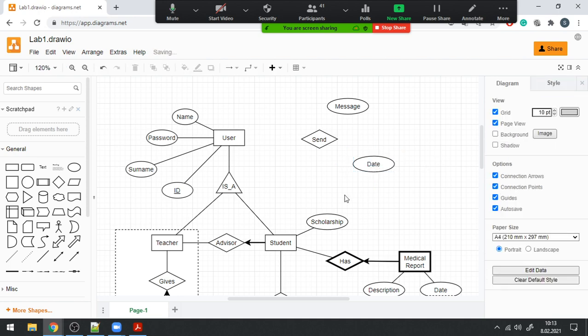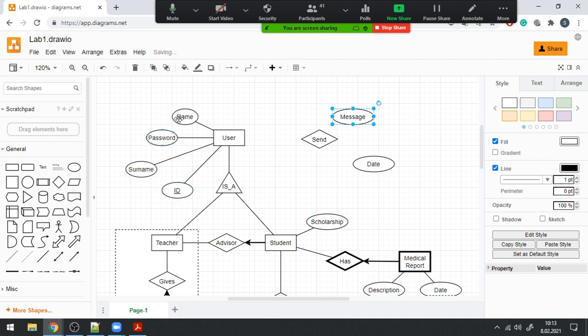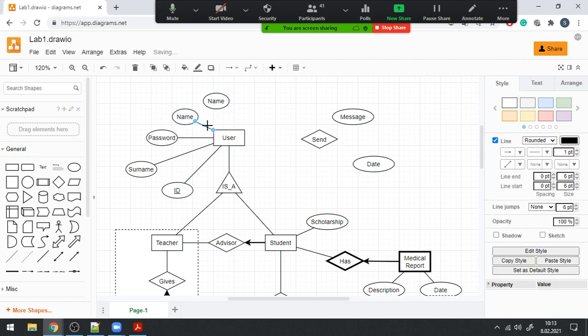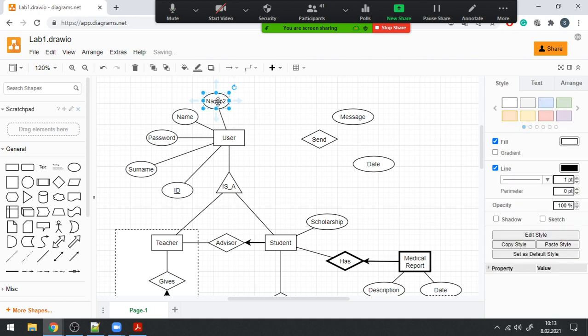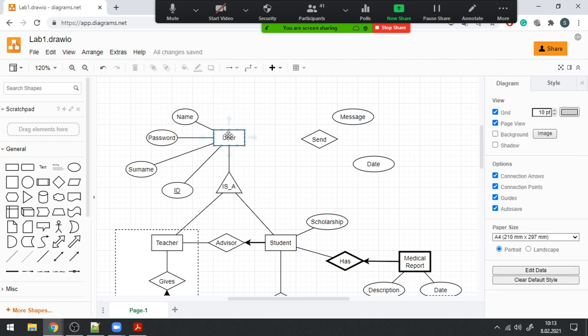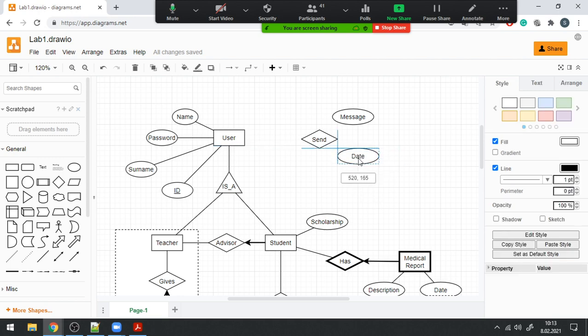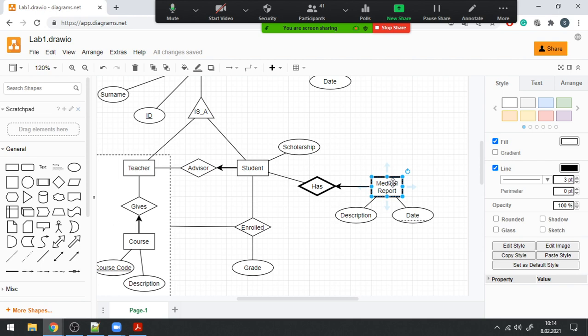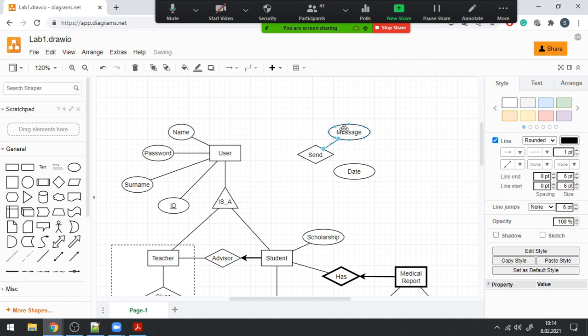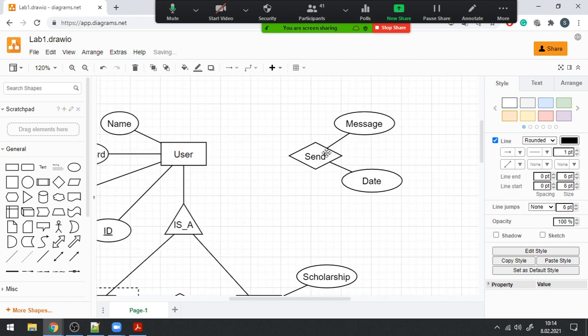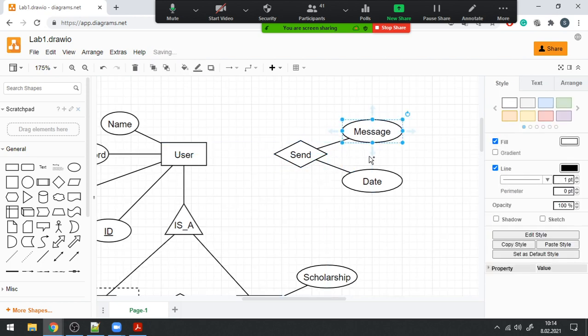And remember, for the attribute names, the names are unique for the entity that it is connected to, meaning that for a user, I have the name attribute, for example. I cannot have two name attributes for the user. So one of them maybe should be name two, etc. The names cannot have duplicate values for the same entity, but for different entities, I can use the same naming. So for this relationship, I can have a date attribute. For some other relationship or entity set as well, I can use the same attribute name, but within some table, it should be unique. I'm talking about the names of the columns. So I'm going to connect these to the send relationship. These are the attributes of the send relationship.